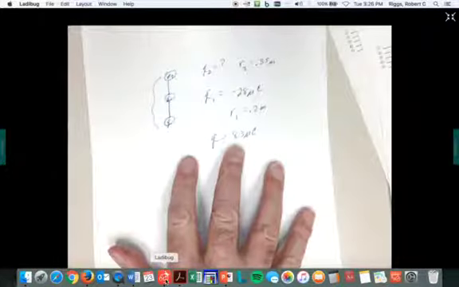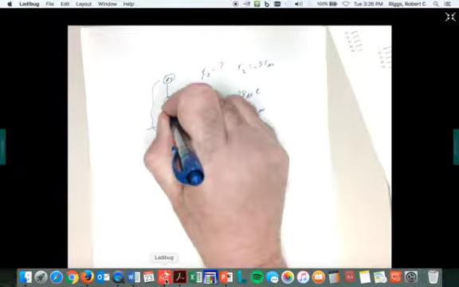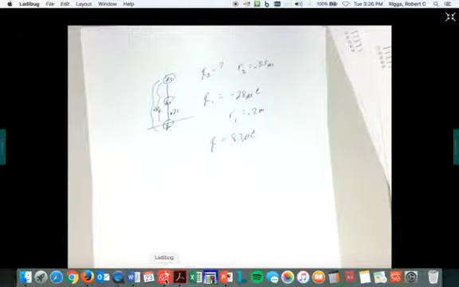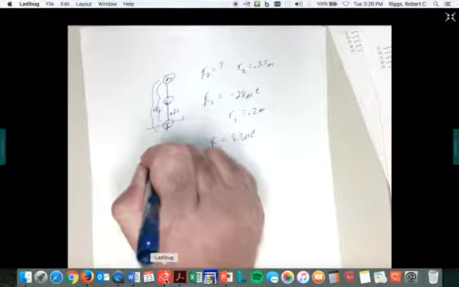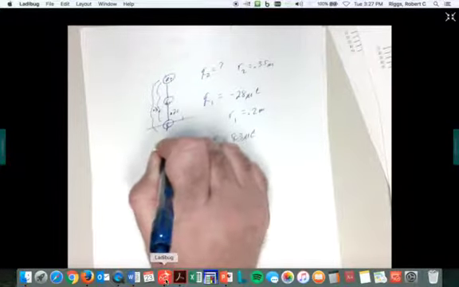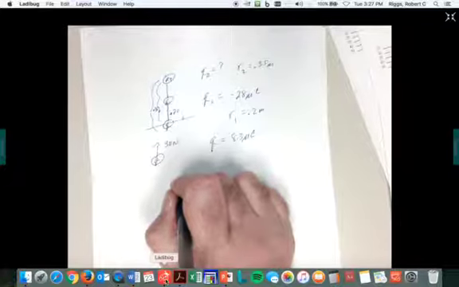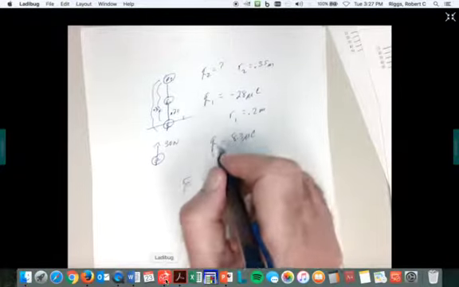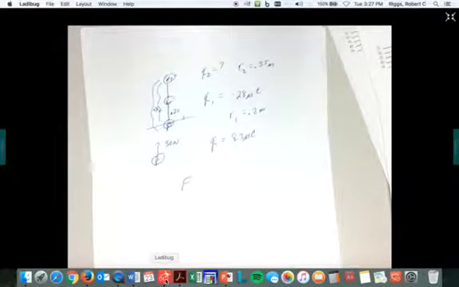So let's take a look at this. This might be the only problem we do on this little track. All right. I know this is 0.2 and this is 0.35. All right. So I don't know what Q2 is, but I do know that the force acting on Q is 30 newtons positive going that way. All right. So I'm just going to add up the vectors. So the force acting on, because see, this is a positive charge and this is a negative charge, so they're going to be attractive. So Q is going to want to go that way.